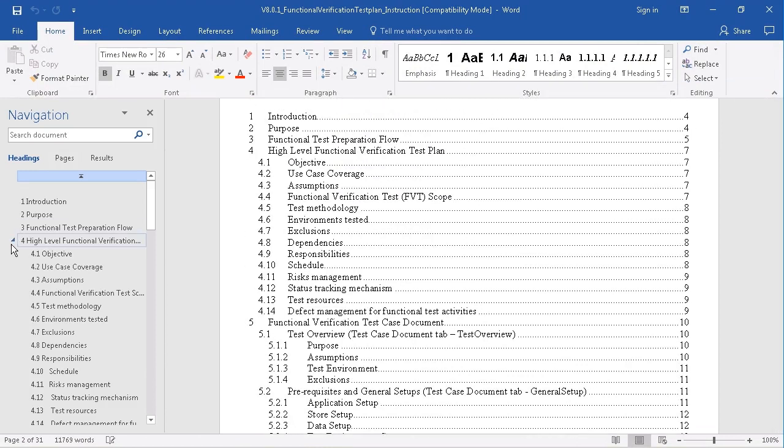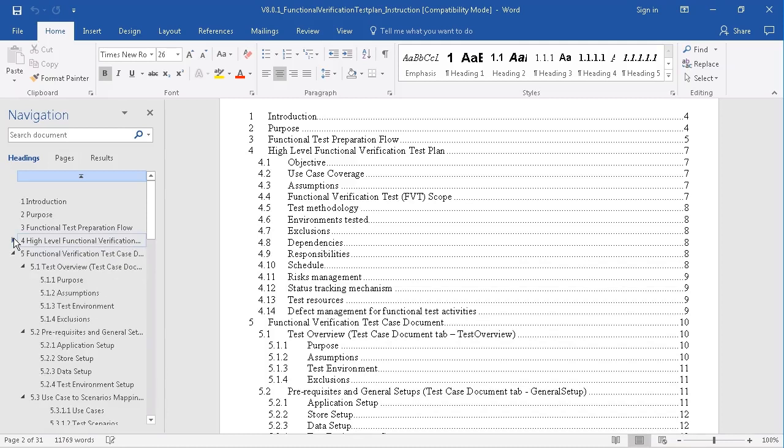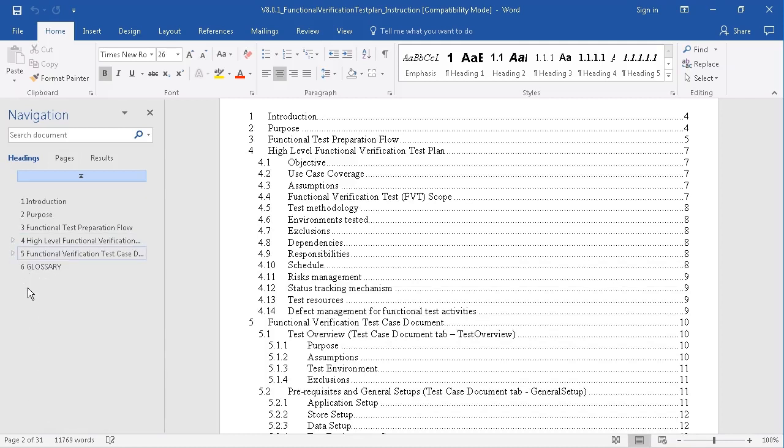If I collapse it over on the left side here, we can see that we've got the sections 1, 2, 3, 4, 5, 6. Sections 4 and 5 get into a breakdown, use case coverage, assumptions, test methodology, and a number of the usual steps that we see in a test plan.